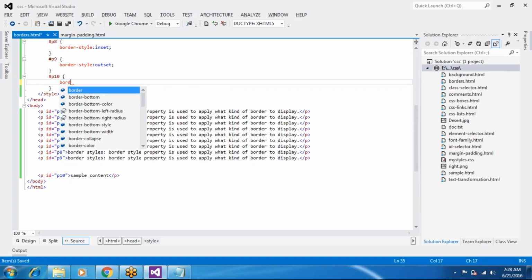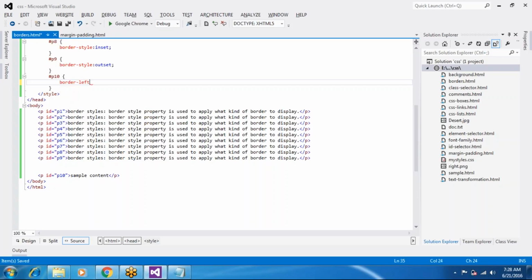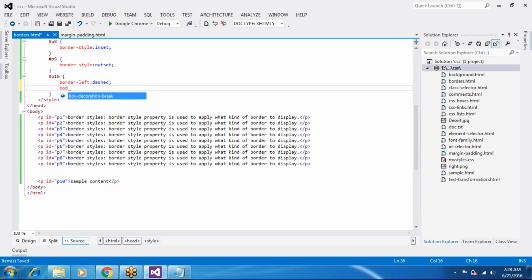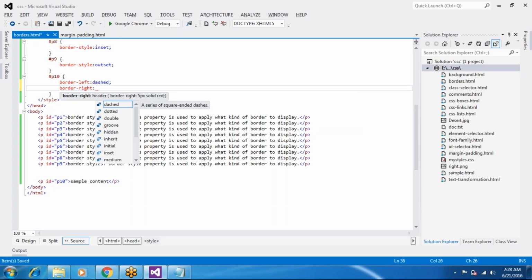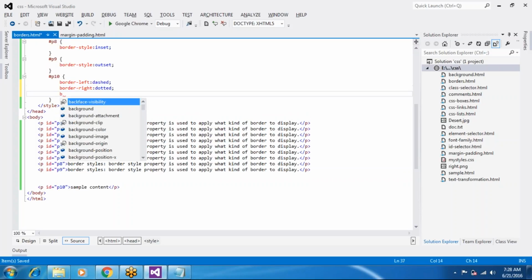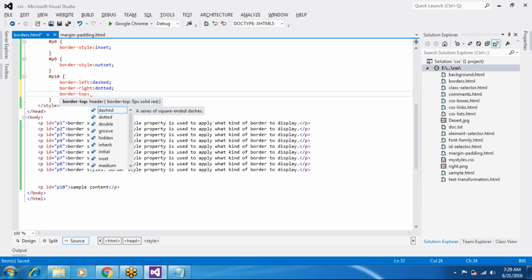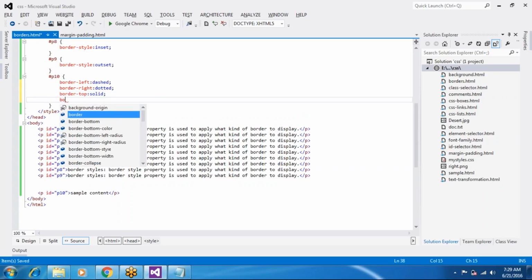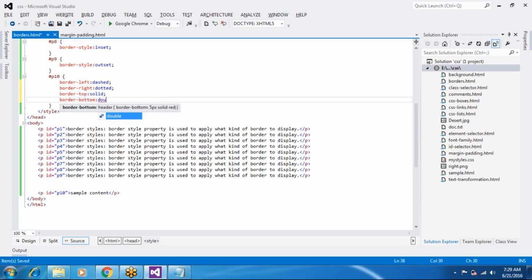For this use border-left dashed border, border-right dotted border, border-top solid, border-bottom double.